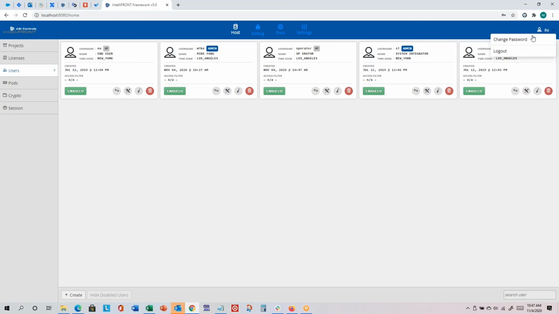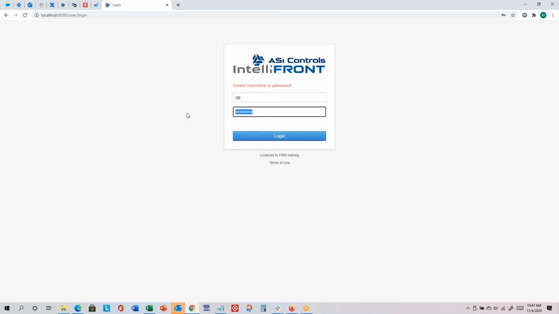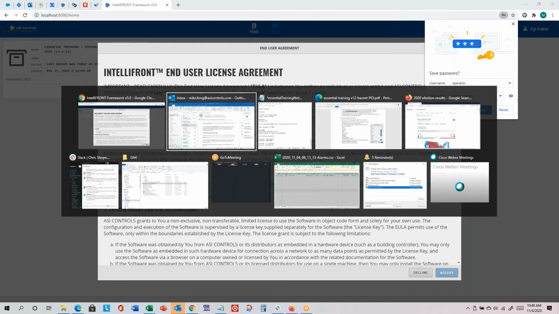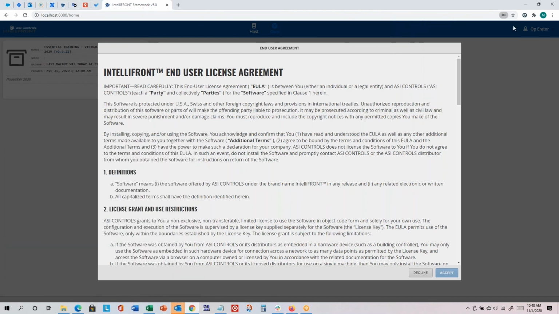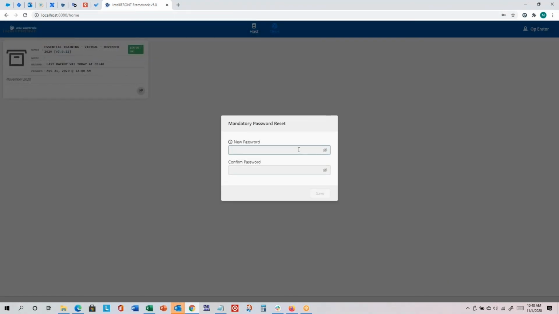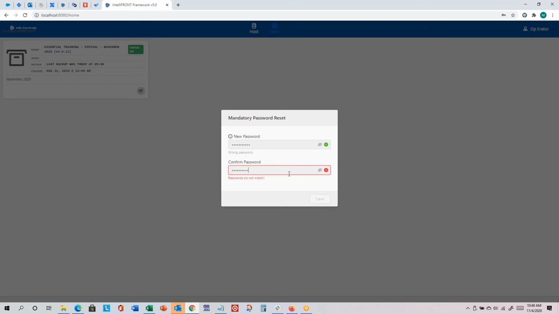And then I will go to the top right to log out, and then OP, capital O, lowercase perator 20 exclamation. Log in. Oh, did I not type that right? Maybe, did I not? Oh, I must have named my user operator. Yeah, I meant to name him something short like OP, but I named him operator. You can make it whatever you want. So scroll down, accept, password, capital O, lowercase perator 20 exclamation. Confirm it with capital O, lowercase perator 20 exclamation.